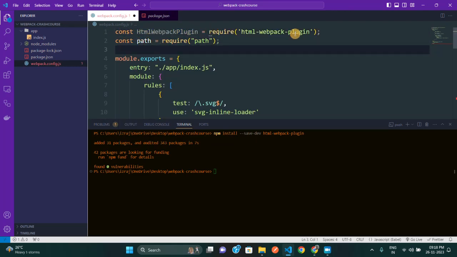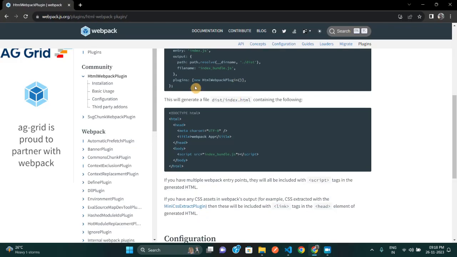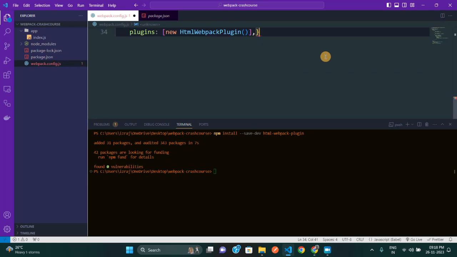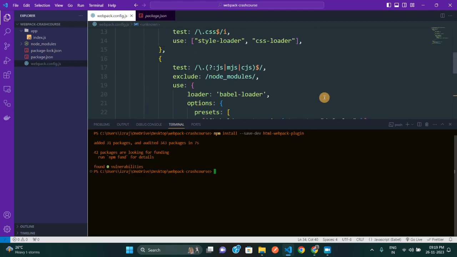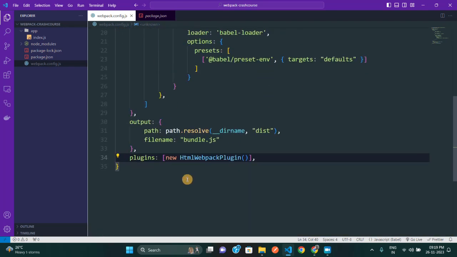This is importing the HTML Webpack plugin which we have just installed, and inside this plugin we need this. Let me copy this all, and this is going to be plugins. All right, and we are going to use the HTML Webpack plugin here. Alright guys, I have accidentally removed the curly braces, so let me add that, and then the error is gone.